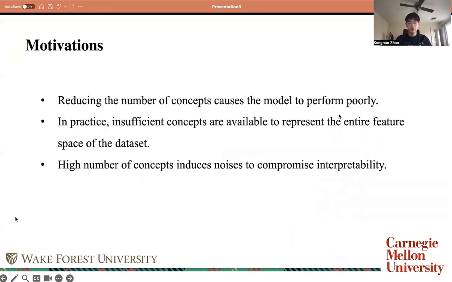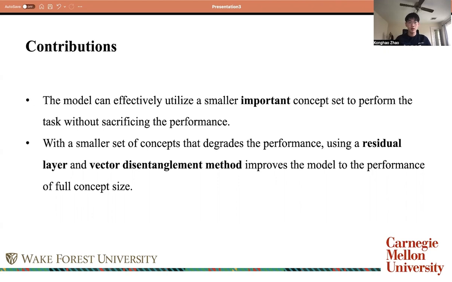Recent studies show that reducing the number of concepts causes the model to perform poorly, but in our study, it does not. In practice, insufficient concepts are available to represent the entire feature space of the dataset, leading the model to learn a poor representation from the dataset and potentially causing poor performance. Also, a high number of concepts induces additional noise that compromises the interpretability of the model as well.